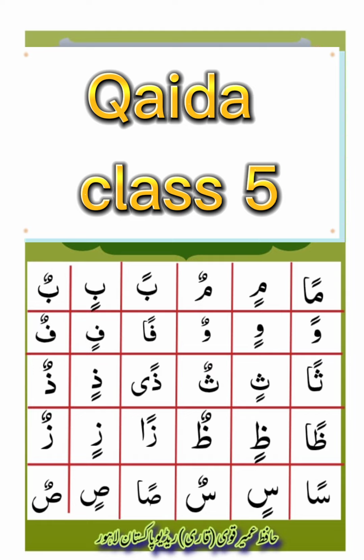So all you have to do is just repeat these words after your Quran teacher. This way you would be able to know how to pronounce these words well. So let's start with it.